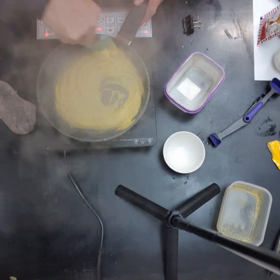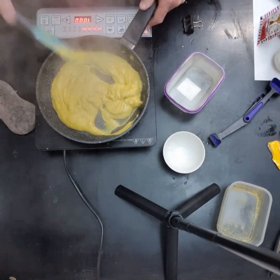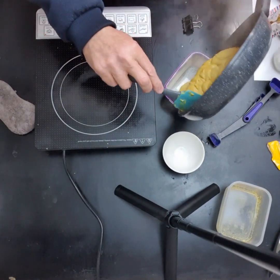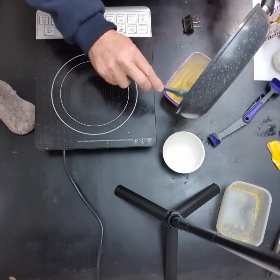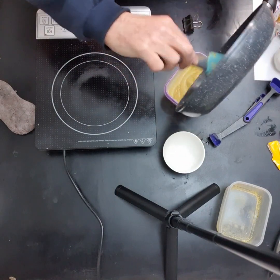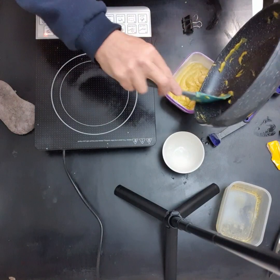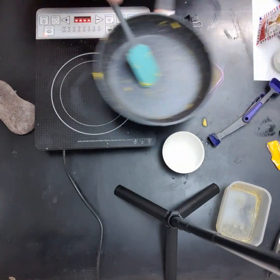Everything's worked its way in. That's done. We now plonk that into the mould and refrigerate it. Just to speed the process up, I'm going to whack it in the freezer for about an hour, then let it finish off in the fridge for an hour or 2 after that. So this stuff is set before I'm ready to go home from work. We'll have a look at it and taste test it, because it's my updated recipe.